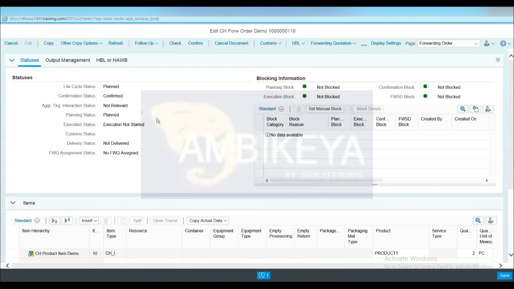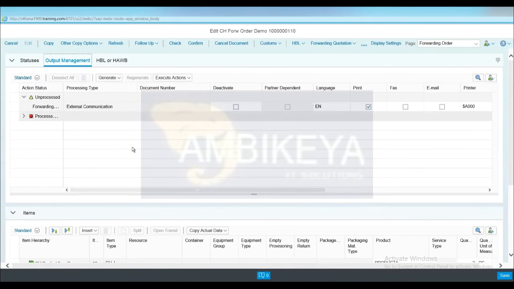And then we have output management. So in output management, you see here, I think someone was asking me whether we are going to cover output management. I didn't clearly mention it in the document because output management is a part of your job. You have to know the output management on each and every one of the documents. So it's nothing special about it.